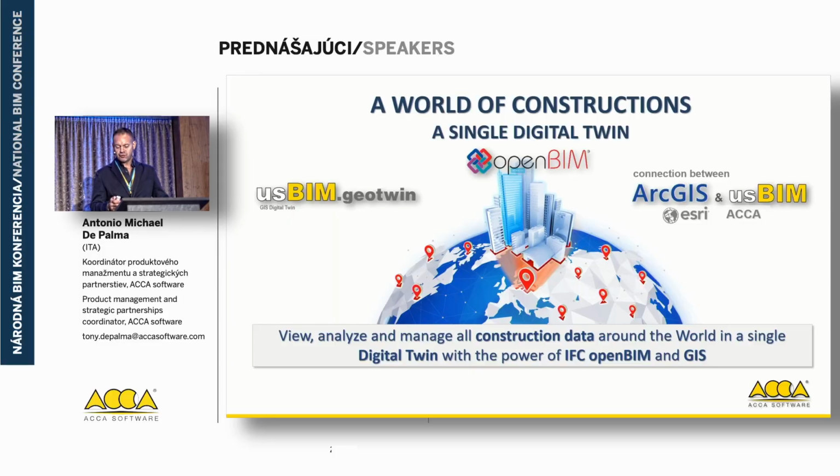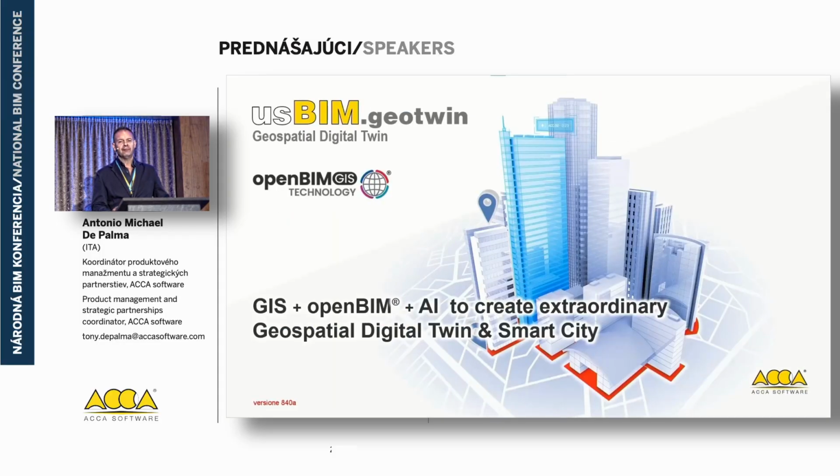This morning I'd like to guide you through a presentation of our usBIM.geotwin solution. usBIM.geotwin is basically a dynamic integration between Esri's ArcGIS platform and ACCA Software's CDE, the usBIM platform CDE solution. We're going to go through a quick presentation just to show you the basic features of this dynamic integration between the two worlds of BIM and, of course, of GIS.